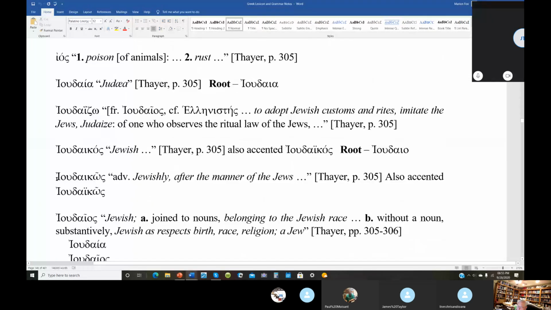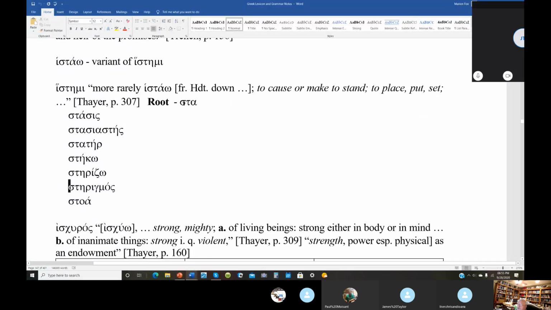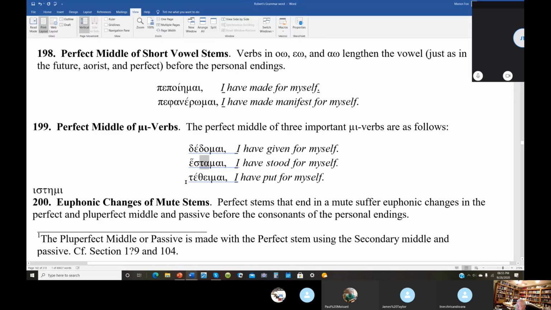And pi, sigma, rho, sigma, tau. There it is. Your root is sta. There's your root. All right. So what we come back here, there's your root. I thought it was. That's what I thought it was. So there's your root. Okay. All right. And so when they take it, we don't even see the alpha here. So that alpha had to become an eta, which is a long form. And so we have the root, and we just put the epsilon here with a rough breathing. And that's your reduplication. That's kind of tricky right there. That's the reason I wanted to go on that one. That's a little bit tricky. All right. Any questions there?